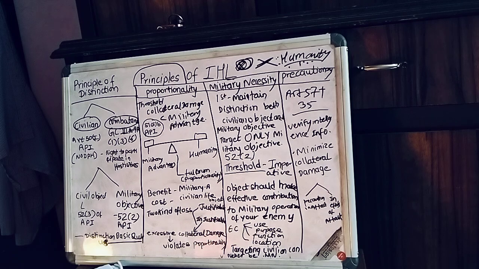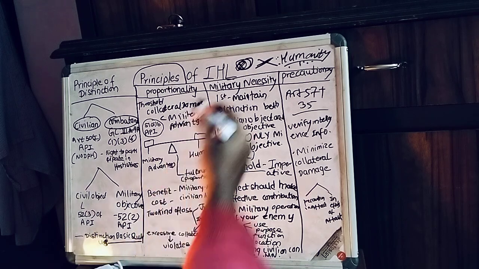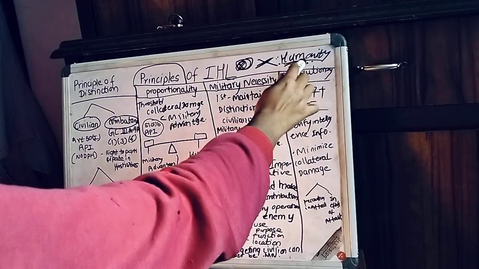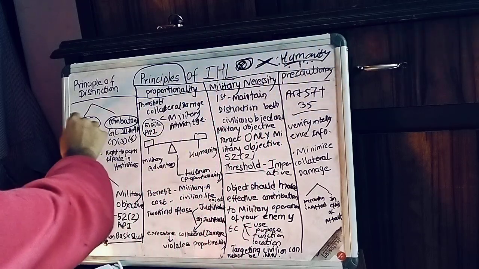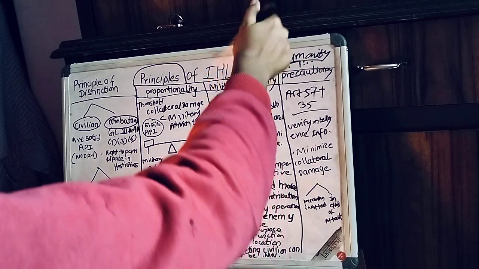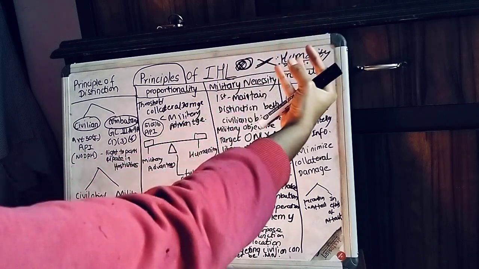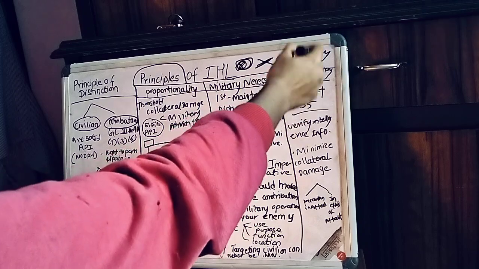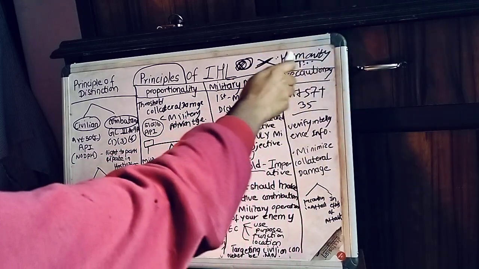When there is a gap, when there's a question, what should we do? We should always follow humanity in IHL. We should not do indiscriminate attacks against civilians. We should not attack them in a way that harms their dignity, or all the objects of mankind that have been made, all the cultural objects that should not be harmed in such a bad way. So there's the Martens clause, which says that we just choose humanity when there's a gap in law.